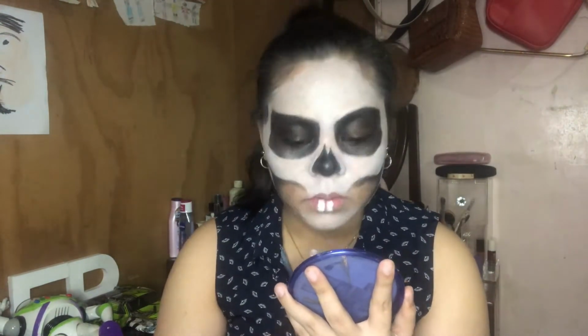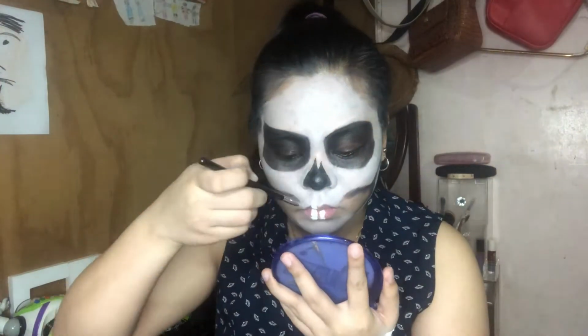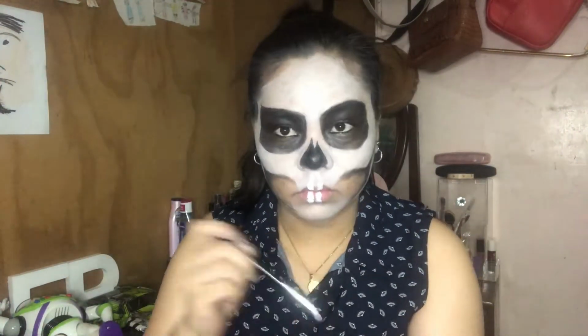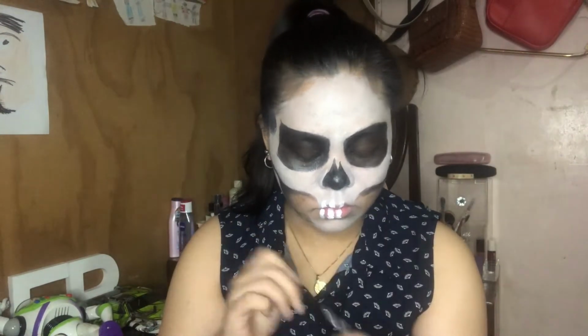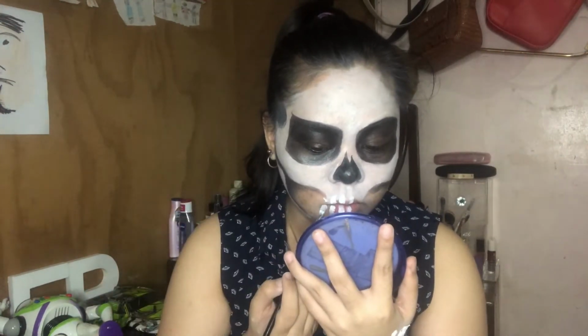Para naman sa teeth ng ating skull, I'm using a small concealer brush and I'm just patting down with a white paint again from the Flash palette.